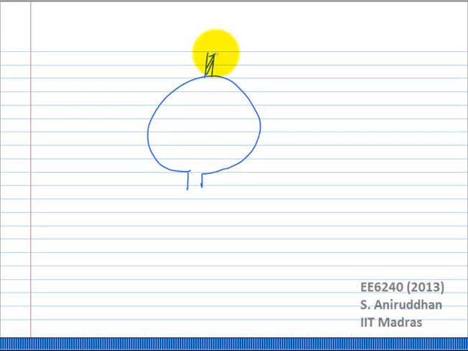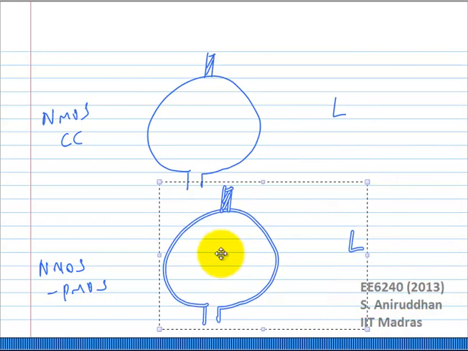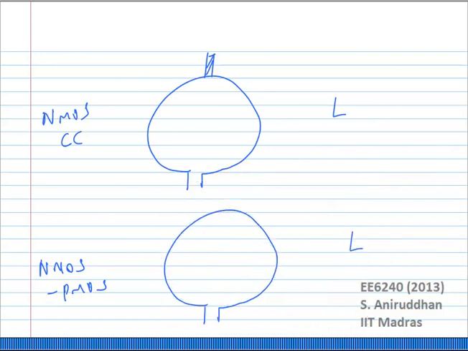In other words, what I am saying is, I am going to compare this. In the case of the NMOS, I am going to use this. It has an inductance L. In the case of the NMOS PMOS, I am going to use exactly the same thing, without this guy. That is all I am saying. And at the end of the day, since you're driving it differentially, anything connected on the center tap doesn't matter.